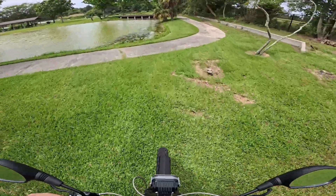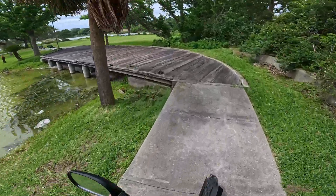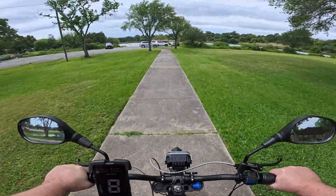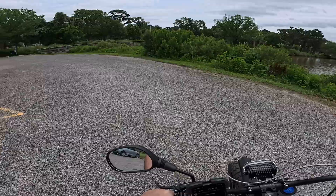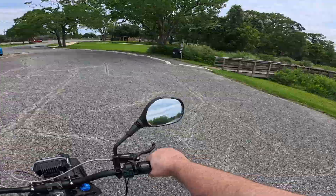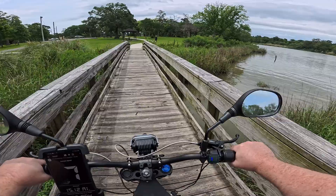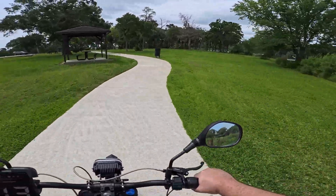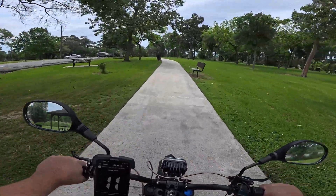This bike isn't really the greatest off-road, but it can manage a little. That rear wheel is so heavy because of the motor and the torque isn't all that great. This thing is a pure road machine, plain and simple. Some people do go off-road but they have the torquier motors like the 4T's, 5T's, 6T's. This will pass any of those bikes up though — they'll beat it off the line, but this will catch up and smoke them.